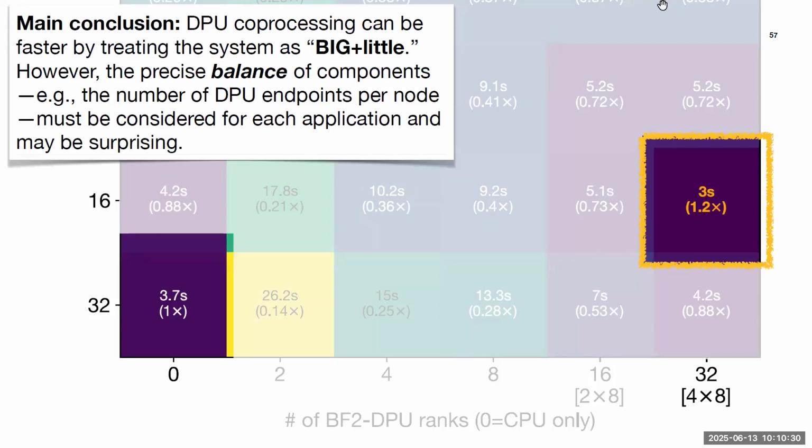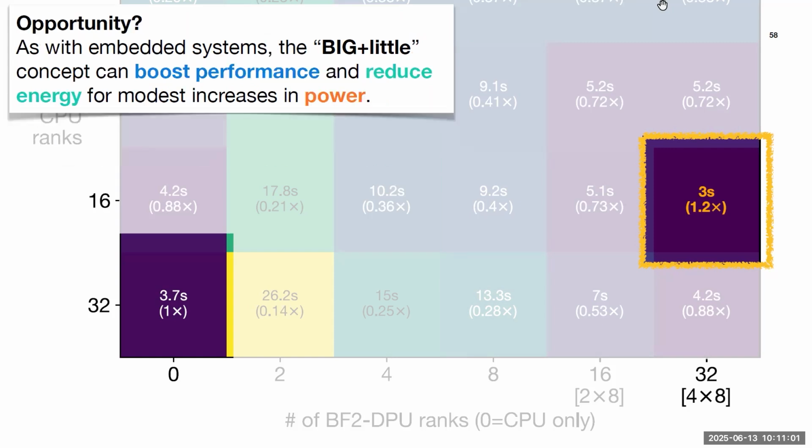So the big takeaway is that this is a big little system. You have some host cores, you have some SmartNIC cores that are comparable in performance, but not quite as good. But you can get speed up for these types of parallel applications by considering what is the right way to balance the allocation of work. So really, you're doing a load balancing problem. To do this automatically rather than systematically with all these heat maps, you would really need some load balancing or scheduling type scheme.